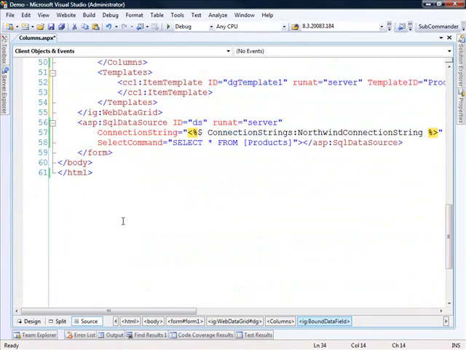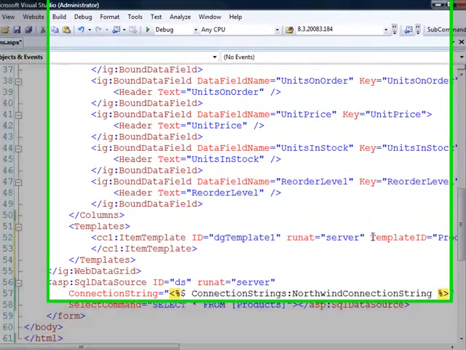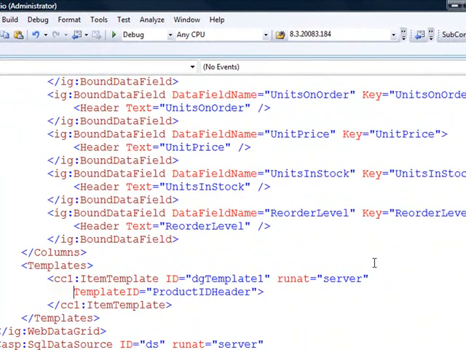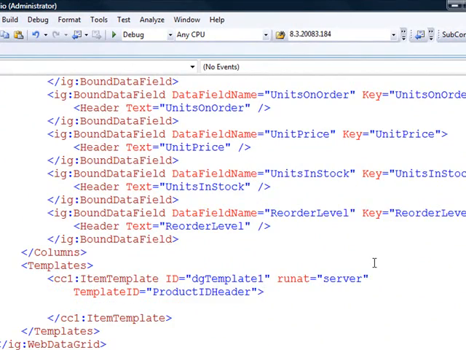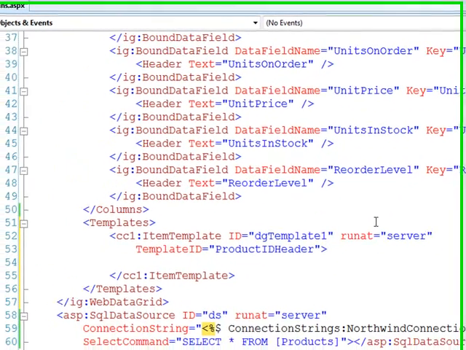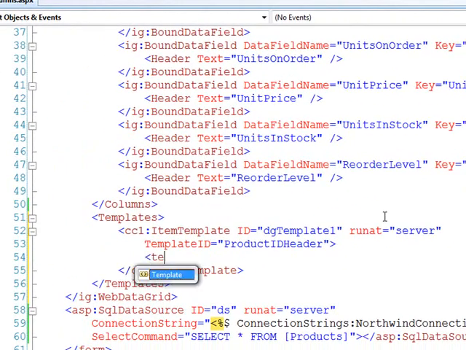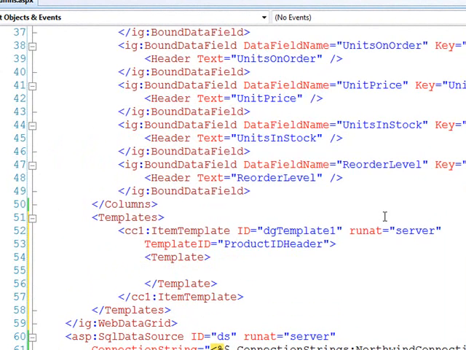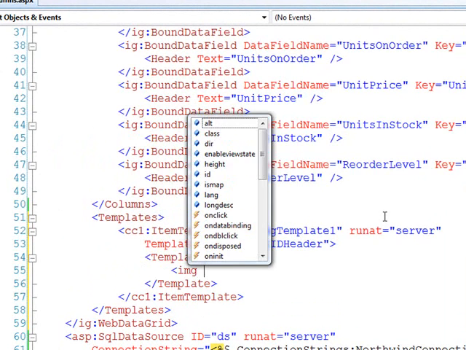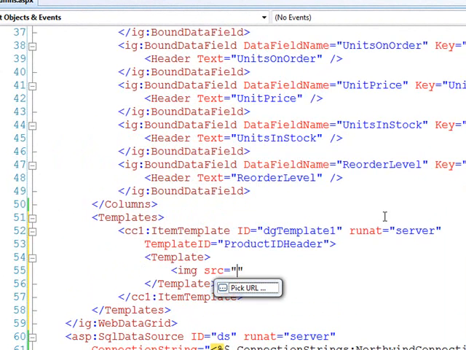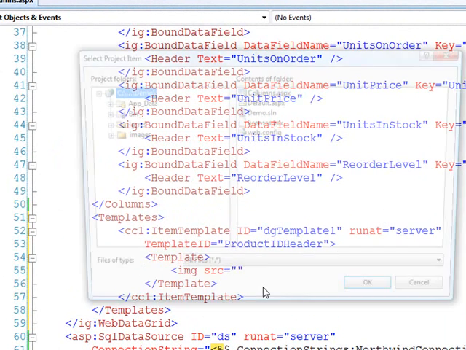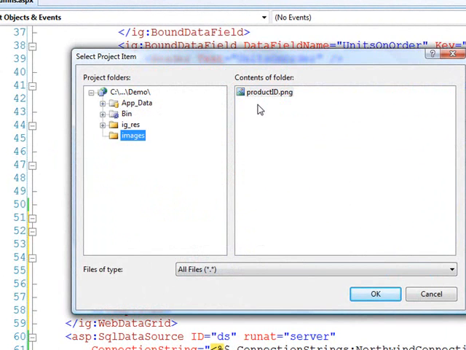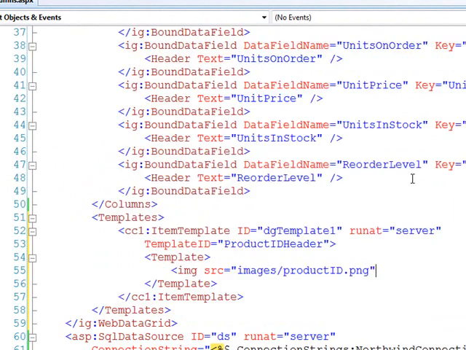Now when we drop into the source, we have the Product ID Header right here for us. So what we can do here is customize things a little bit. So let's make this an image instead. So we'll create the template and add in an image. And we've got an image set aside that will work for this, the product ID header image here.